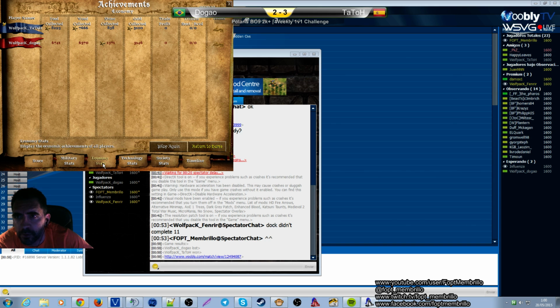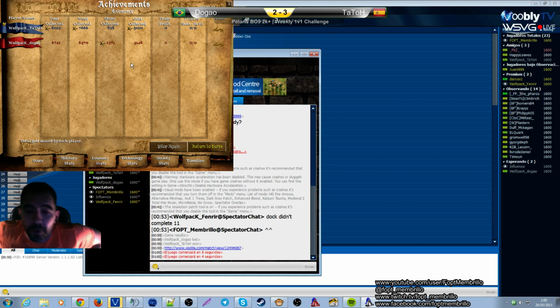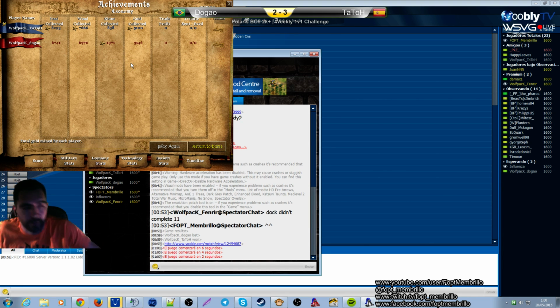More stone for dogao. And no, more gold, sorry. No, more stone. So what is this? He bought a stone? Yeah. Because TaToH, look at the stone collected. No, 800. With 800, I'm not really good at maths, but you are not making 2 castles, right? But yeah, 2,000 more gold, which is a lot.